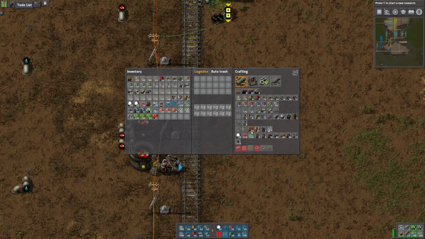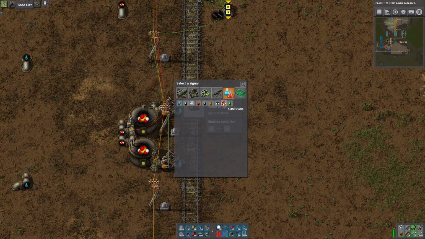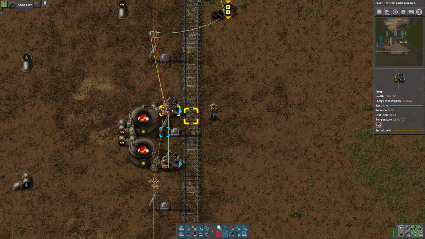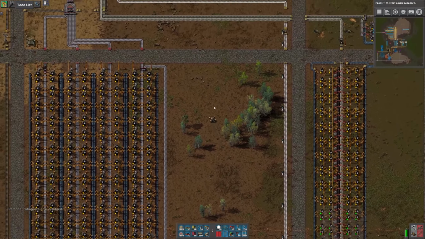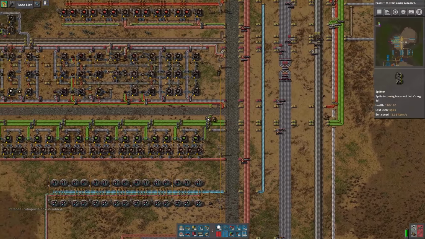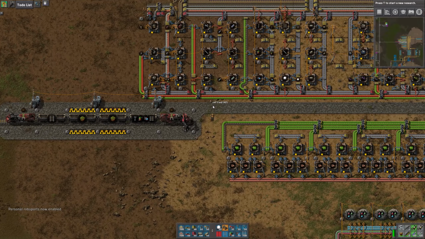Okay, so let's send that signal over to the pumps here. Okay, and we can tell the pumps to be enabled as long as sulfuric acid is less than 0. And that should do what we want. So let's test it. Now I'm sure we haven't used up that much acid, so what I can do is I'll just pick up one of the tanks and put it back down again, and that'll essentially destroy some of the fluids that we have there. But I think it's important to get it tested and make sure that this is going to work properly.